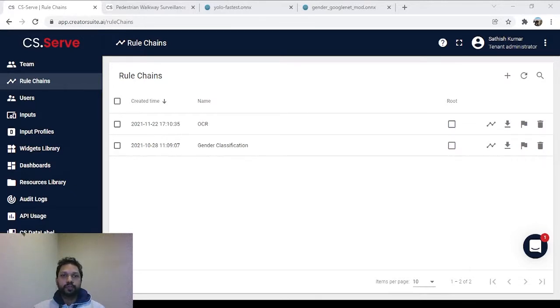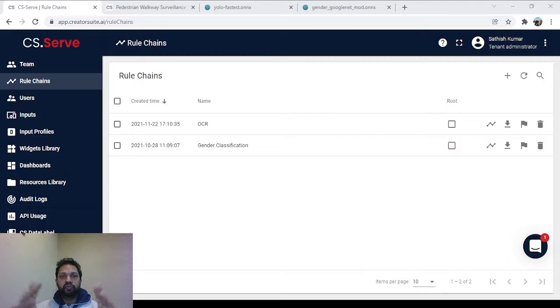I've split this rule chain into three sections. The first section runs the mask and face detection. The second section runs the gender classification. The third saves the result in a database.